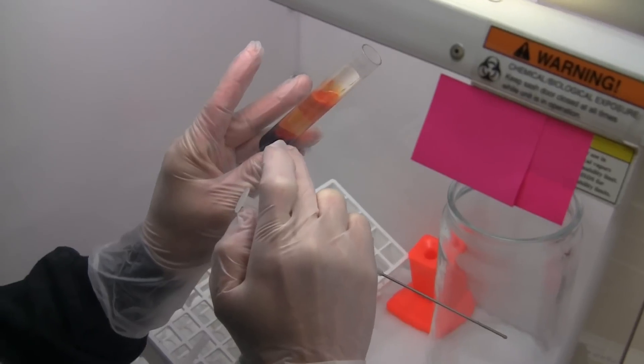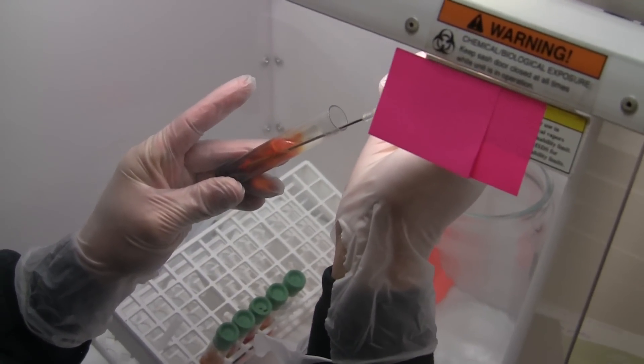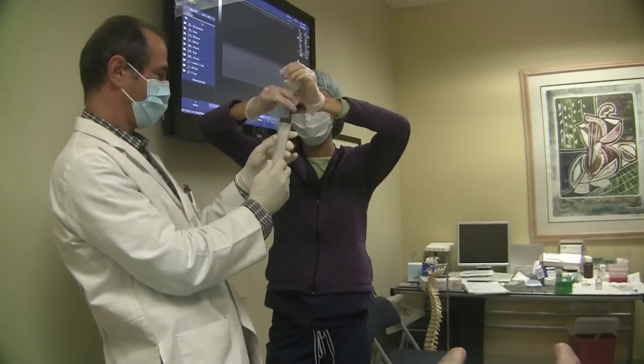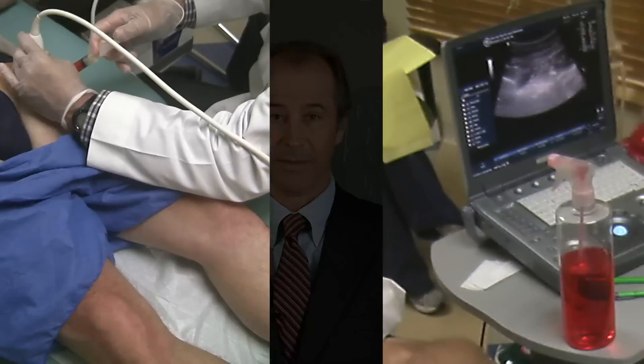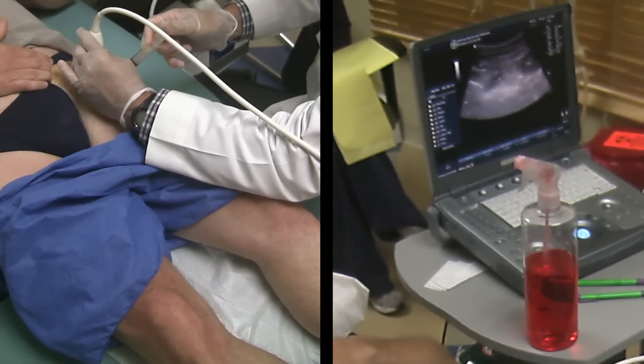My name is Mark Darrow and I've been practicing prolotherapy since my medical residency training at UCLA. I practice prolotherapy because it works on me and it works on my patients. You're about to see a video that contains a new type of prolotherapy that uses the patient's own stem cells. These cells can become the building blocks that can augment or heal damaged or arthritic tissue. This is particularly exciting in rebuilding tendons, ligaments, and cartilage.